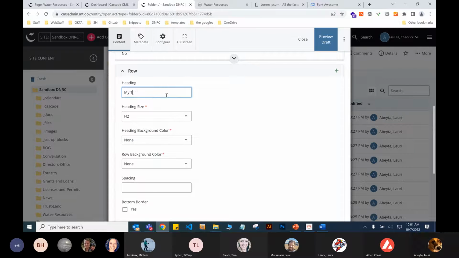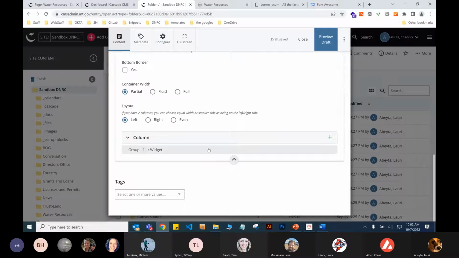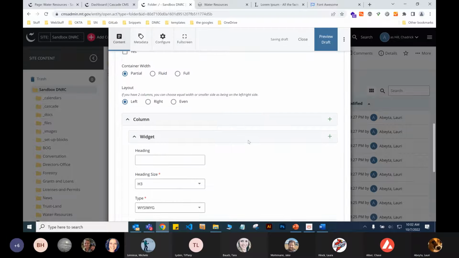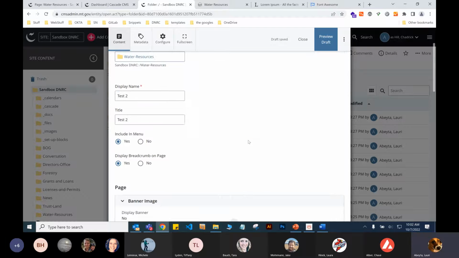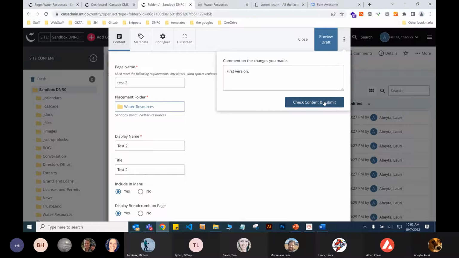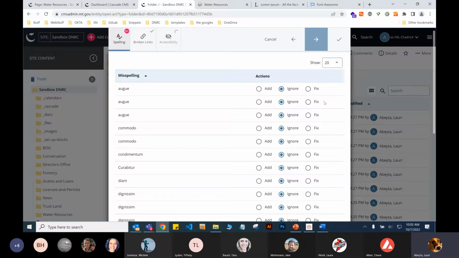Let's call this page. And just throw a little bit of text in it. So once I've filled everything out, and if I don't fill it out correctly, it just won't go anywhere, and there'll be a big red box up here that says, hey, you forgot to do something. So anything that is starred will absolutely throw an error, not let you finish. All you have to do is go in here, check and submit. It hates Latin, so it's telling me I got all kinds of misspellings, but I'm going to say, yeah, that's all right, and click it.